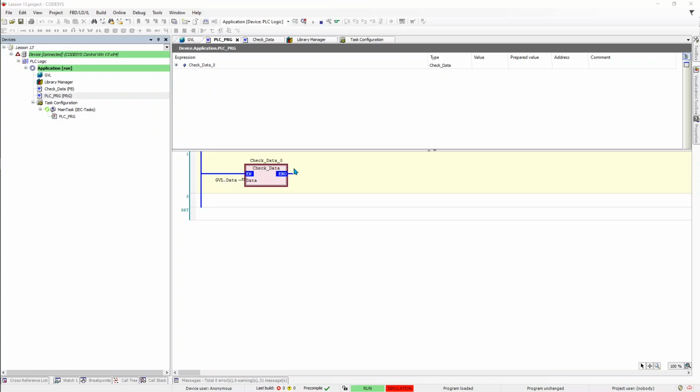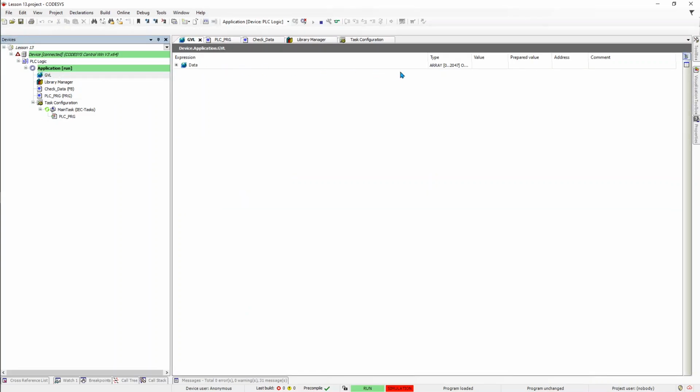So to expand on that, what I've got here is a program and a function block, and in my program I'm just calling the check data function block. In my GVL, my global variable list, I have quite a large amount of information.